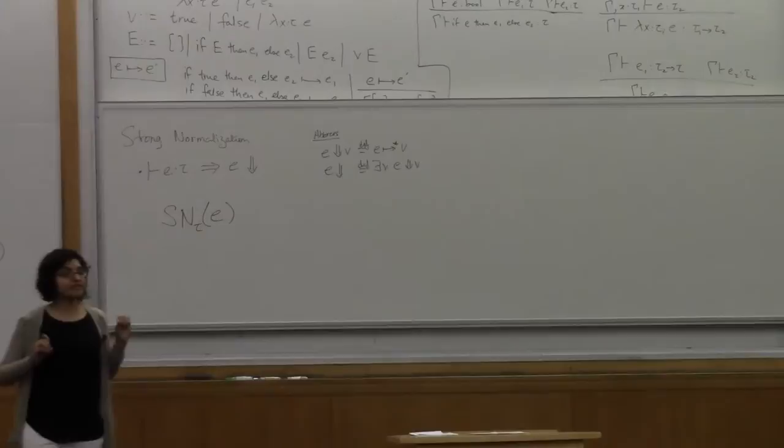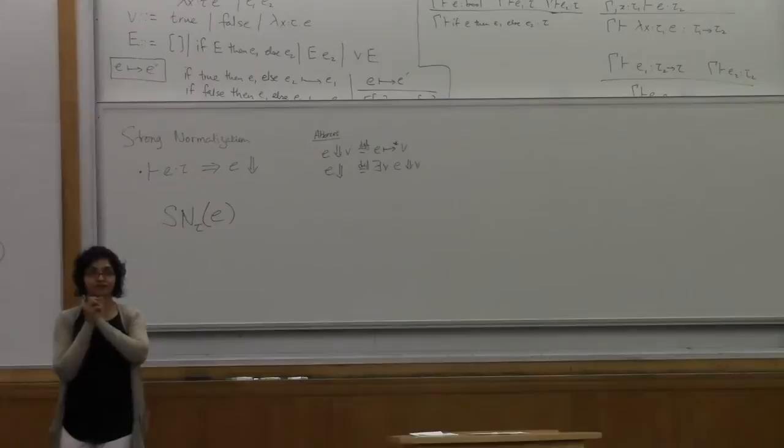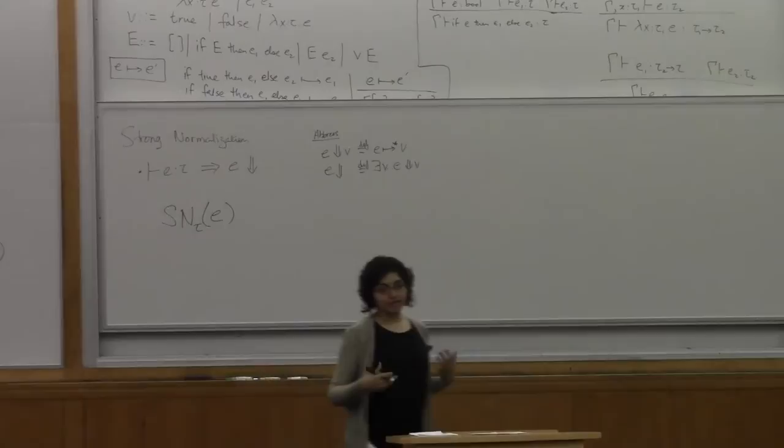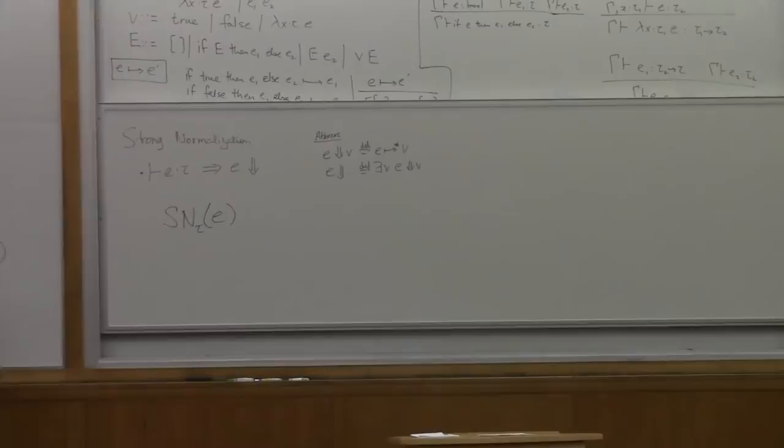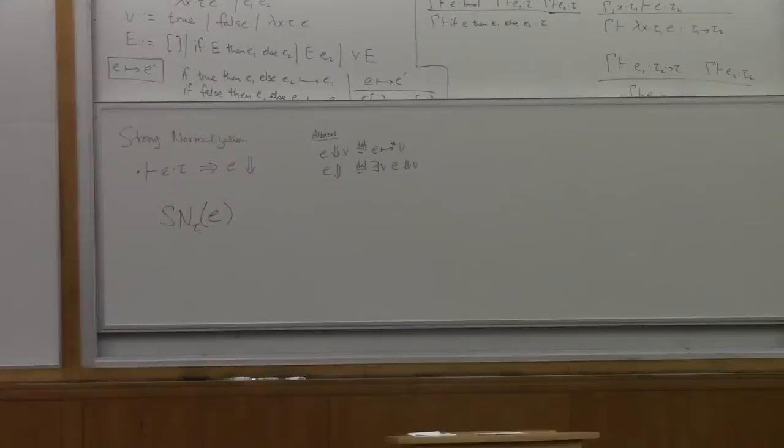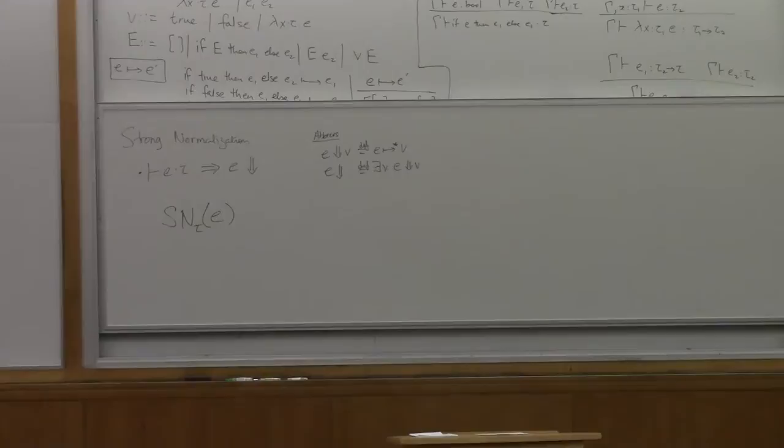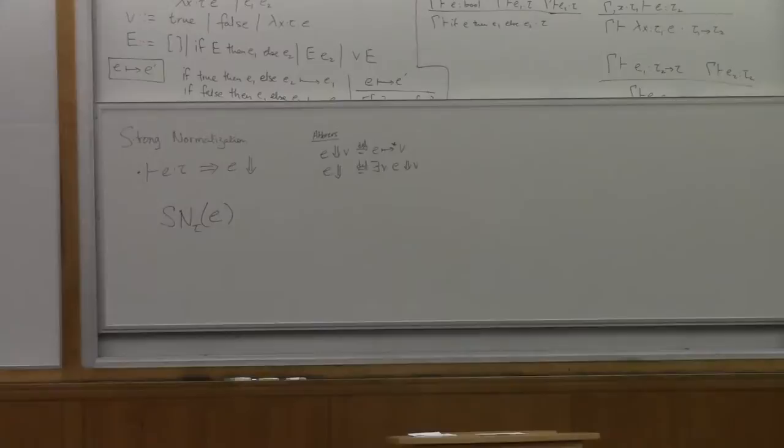So before I start defining this predicate for strong normalization, I want to tell you a little bit about the general principle of how we go about doing this. In general, if we are trying to specify some logical predicate P, and P here just means some property that you are interested in proving about typed expressions in this language, then you set up the predicate, generally speaking, in a certain way. You define it so that it has certain properties.